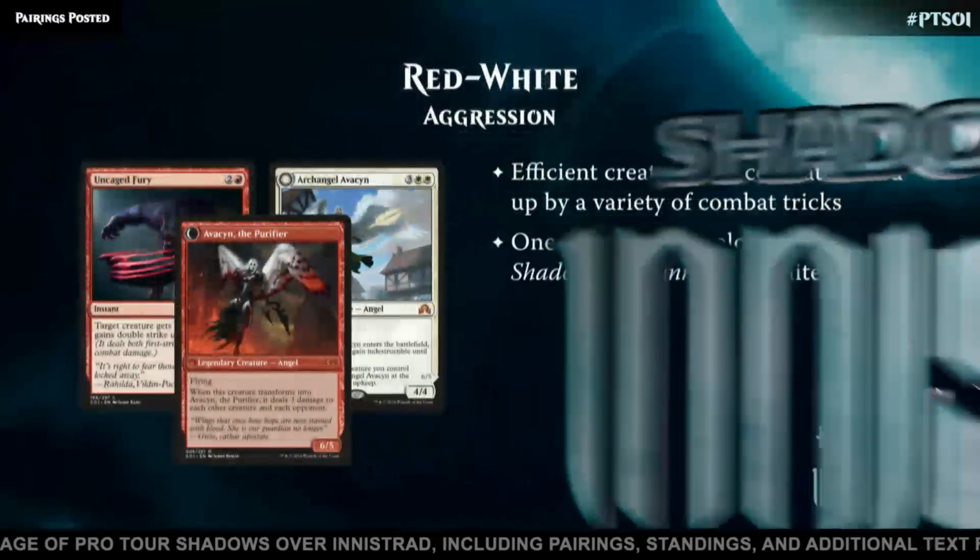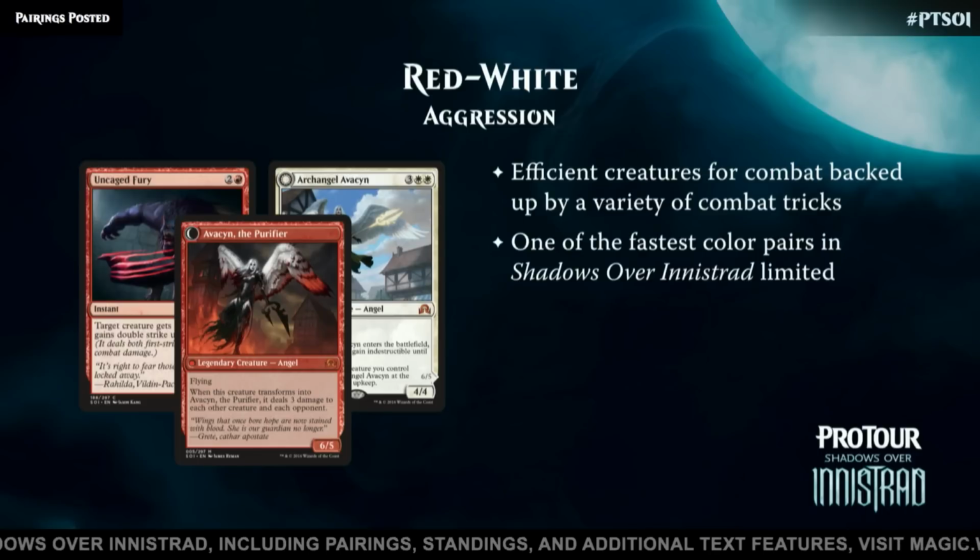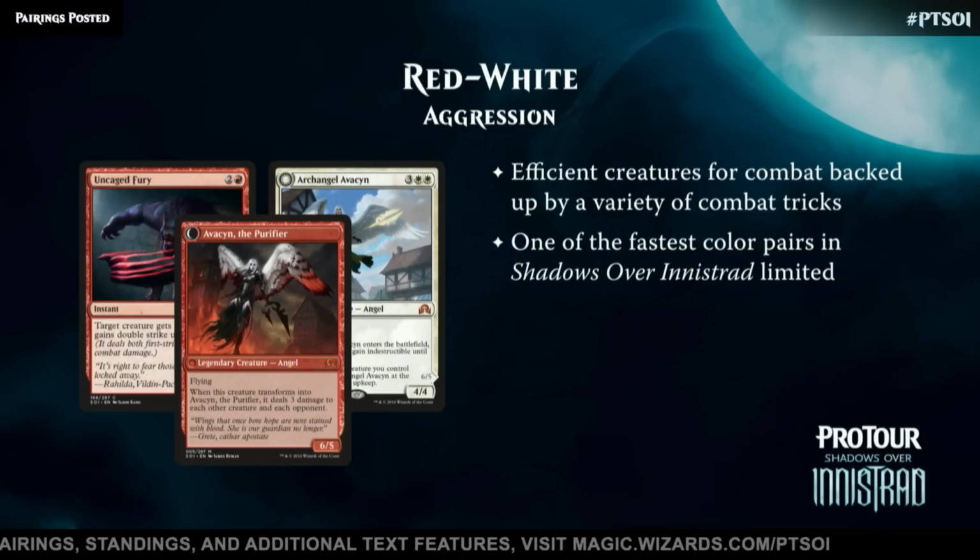All right, so that is black-green Delirium. We've done white-black, we've done blue-red, we've done black-green. So how about we get aggressive? Oh, and that's what they've even called it in a subtle hint for what red-white is trying to do. Yeah, this is the fastest archetype. When it comes together, you can.